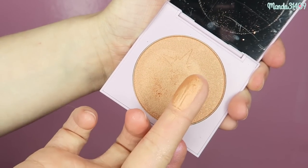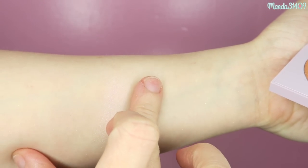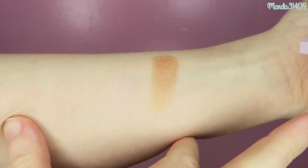And with this one right here, because I have such a light pale skin tone, this one comes off a little bit dark on me and it's almost as if it's a bronzer rather than a highlight. So I'm not a huge fan of this one, but it is a pretty little gold highlight. This one I feel is more vibrant and you can build it up a lot easier than the pink one. Again, it's just all preference. If you like subtle highlights, these are definitely something for you. But if you're someone like me who literally wants to see the reflection of the moon on your face, this probably isn't for you. It's not exactly what you would want.